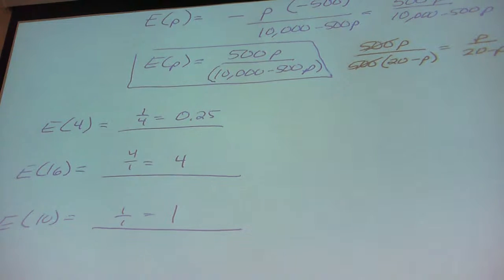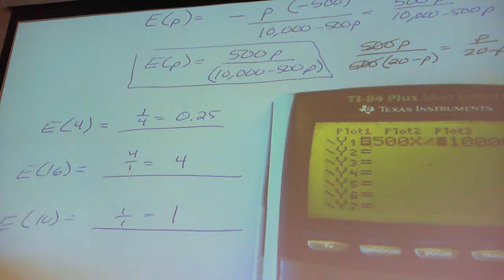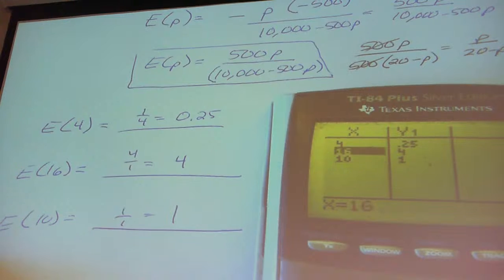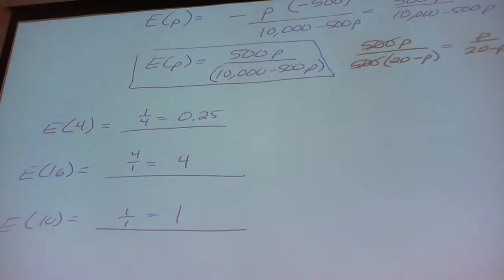When you're done, we went to the calculator in Y1, we put the equation, that parenthesis does matter. Then I went to the table, I plugged in 4, I plugged in 16, and I plugged in 10. Are we okay? Now, I'm going to give you the basic idea, which is what you need to know, and then I'll give you the more complicated idea, which is just nice to know.